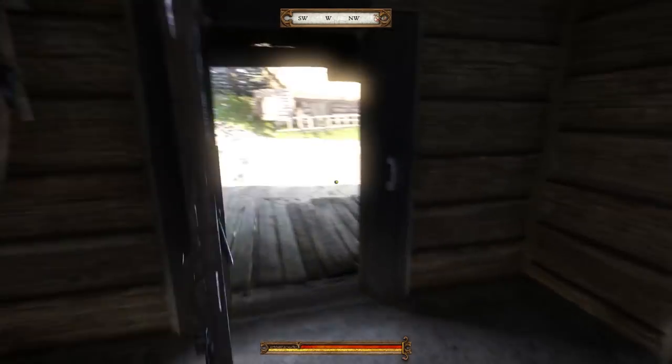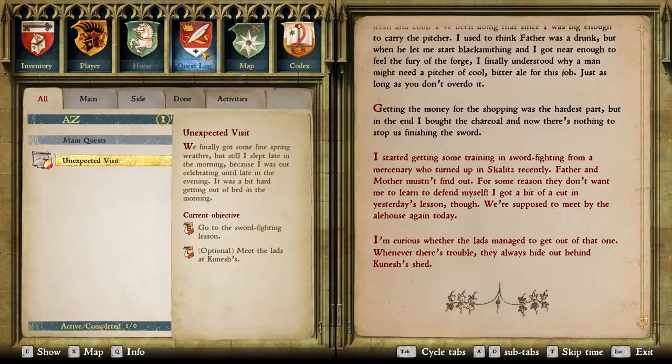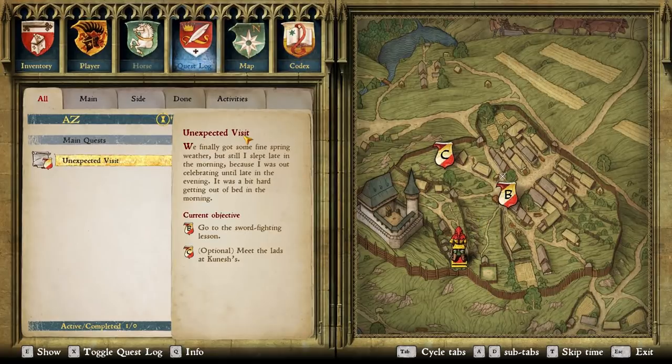Anyway, as I said, we'll call that end of episode 1. We'll come back for episode number 2. I'm hoping we've finished the quest yet. I know, we've got to finish the sword fighting lesson. So we'll do that next episode anyway, because we've already gone a fair way through. We're already up to an hour.